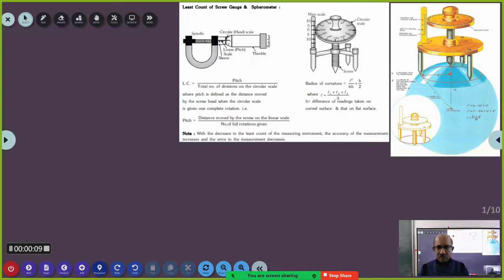Do you have any questions on whatever we have dealt with till yesterday, especially vernier calipers? Right. So, golden silence means you have no doubts. Let me presume so and continue.